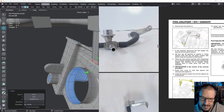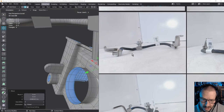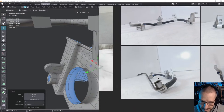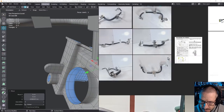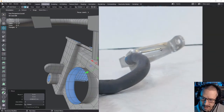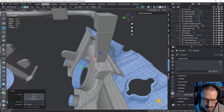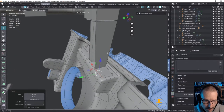So let's take a look at it again. It's got a little bit of detail there. I don't know, maybe I'll just add that in. Just a little sort of extrusion there. Reference images are so important. It kind of sticks out there. Maybe I'll do that. So let's see. How will I approach this?